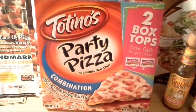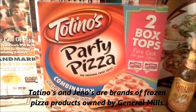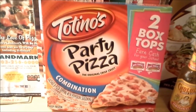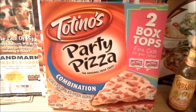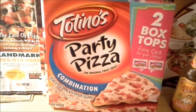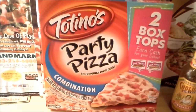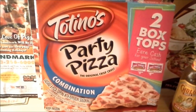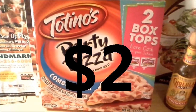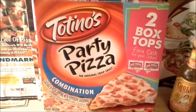Now, a little background on Totino's. I believe they're the same company as Geno's Pizza, that's also out there. These are also the makers of the world-famous pizza rolls. They make a lot of pizza-type snacks. This is also one of the classic pizzas. Before you had your Tombstone back in the mid to late 80s, you ate Totino's, or you ate Mama Celeste, or you ate pizza from somewhere else, because there wasn't that much of a selection of frozen pizzas back then. There really wasn't. And so you used to get Totino's pizza, and I guess when you were a kid, you never realized what a bargain it was, but this pizza was only $2, basically 2 for $4. So, really good bargain in terms of what you get for your money, I suppose.